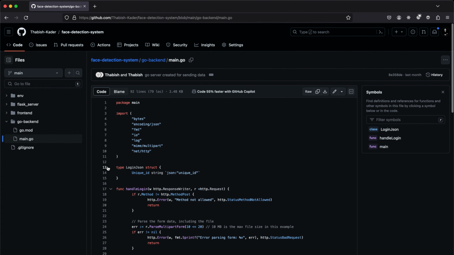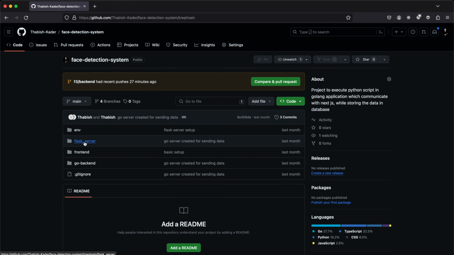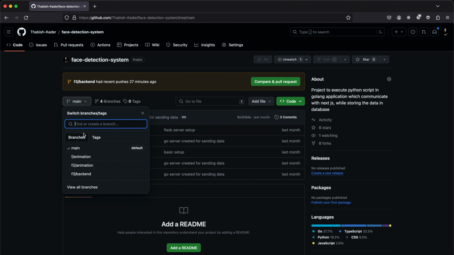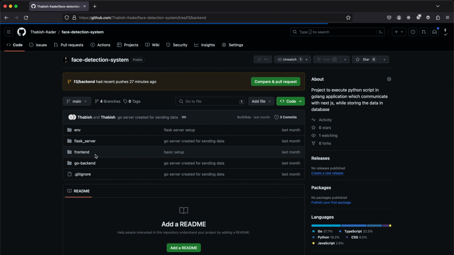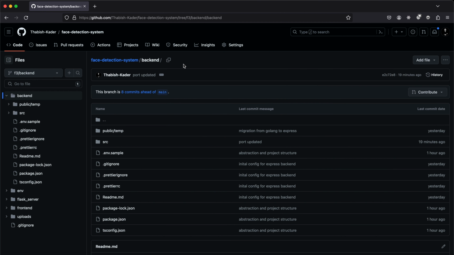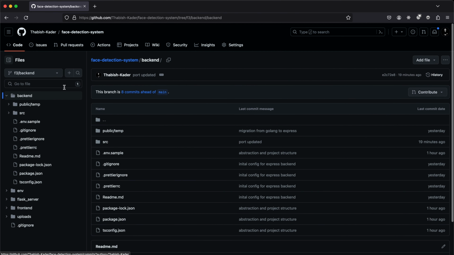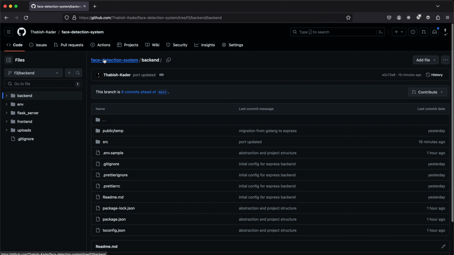The second reason is that my competency level in Golang is not on par with what I want it to be. Those two are the reasons I migrated the backend from Golang to Express. Perhaps this might be a mistake that I'll realize moving forward, but for the time being, Express meets all the requirements laid down by this project.